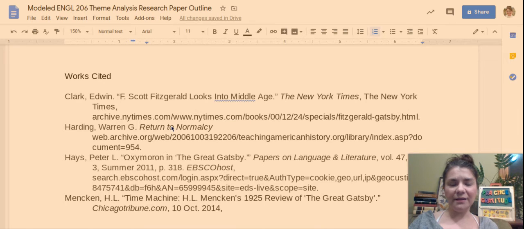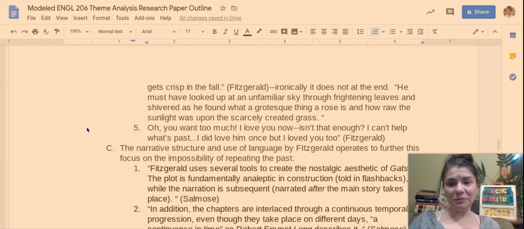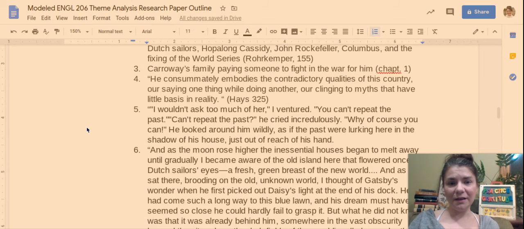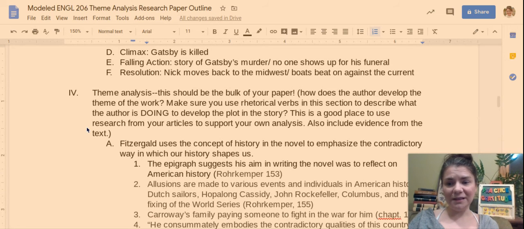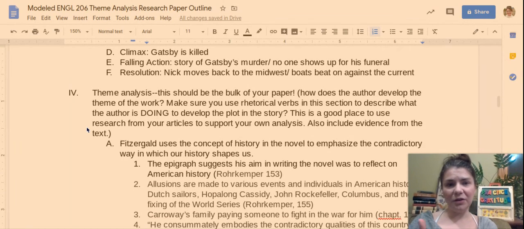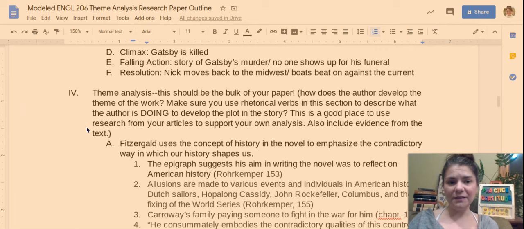I also, as I was doing my research and stuff, just put together my works cited page because I don't want to look that stuff up twice. So I just did it as I was going, and that way I can just copy and paste it when it comes time to write my book. You're not writing a book, a paper. But really, your paper should be pretty easy after doing this because you're like copying and pasting stuff over and putting ideas together. The only thing you're really adding is your analysis.